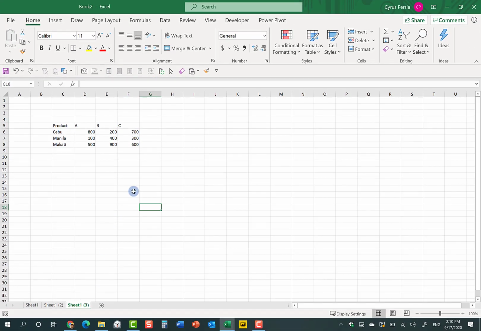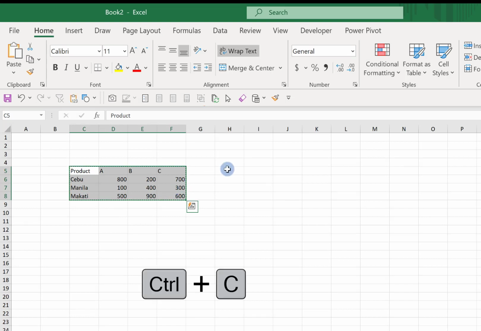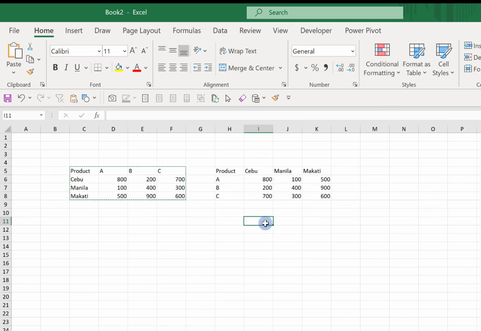Our last example, let's say meron na tayong numbers sa report natin, no? So kompleto na yung numbers natin, ang report natin, it's already completed, but our boss asked us to interchange or to move the column headers to become the row headers and vice versa. So same step. We just need to highlight, Control C, then Alt ES, and then to choose transpose, press E and then Enter. So we don't need to type the whole report. We just need to use transpose and our report would be generated for us.